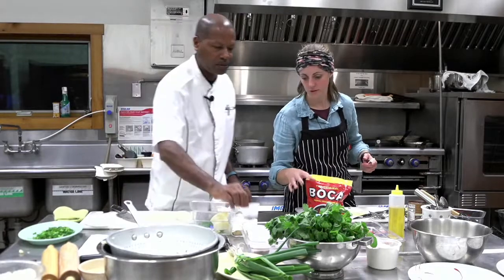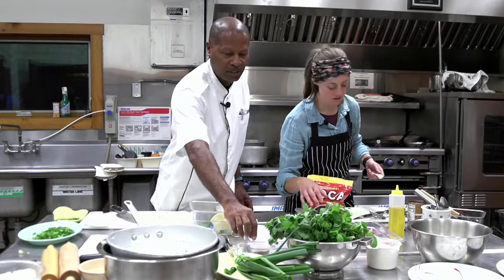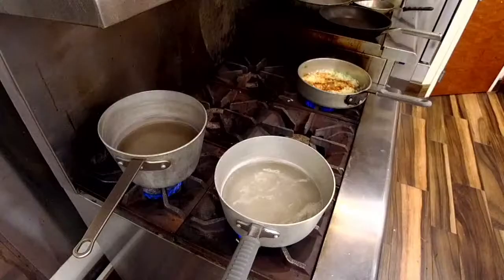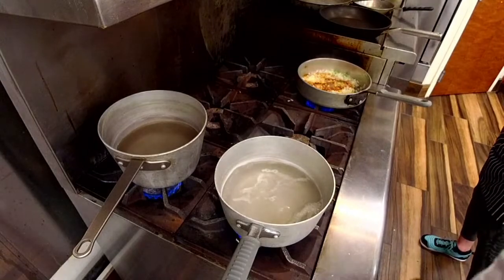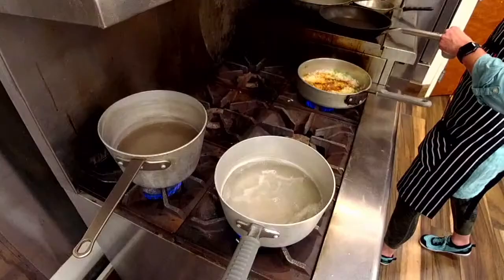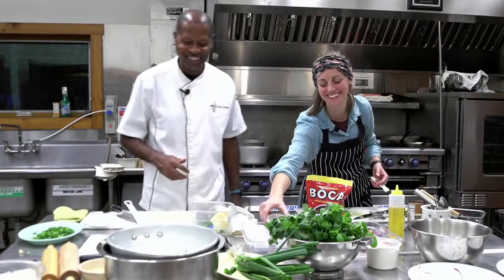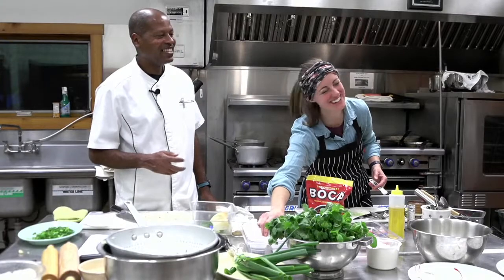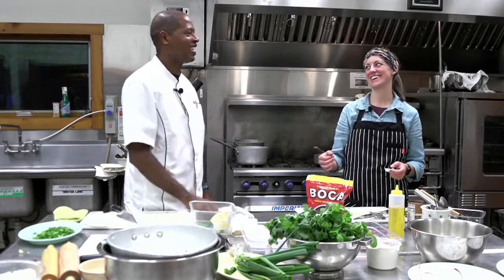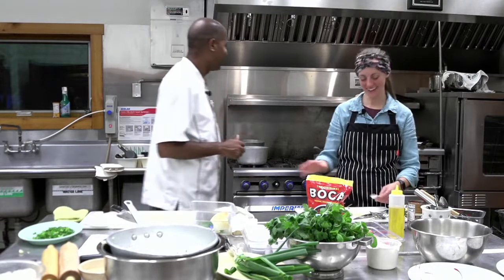The coriander I put. Oh, you already got that? You can put a little bit of turmeric, just a pinch. If you put too much, it just tastes like medication, like a bitterness in it. The turmeric is there just for color, nothing else.